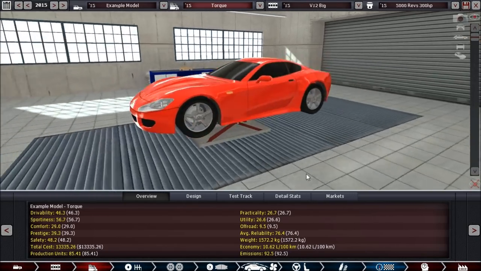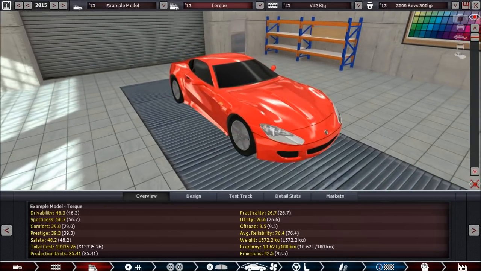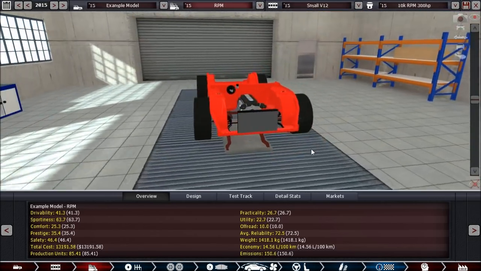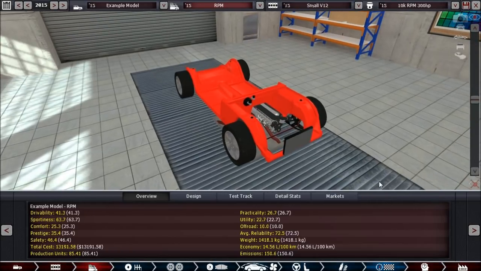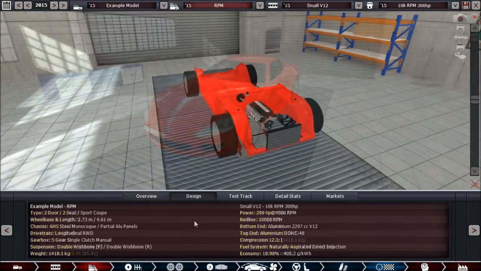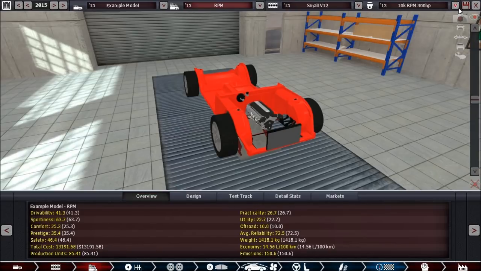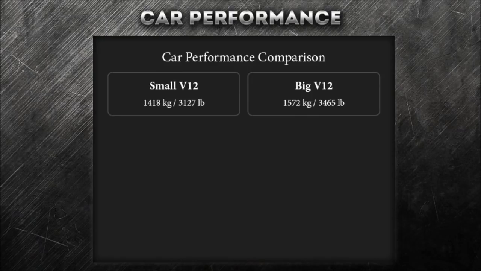In the game I have created the car and the engines we have been talking about. There are two trims to compare which are identical apart from the engine choice. One features the big V12 and the other the small V12 with the exact engine performance data we used. Both trims are geared the same way, which means that the big V12 trim has a final drive setting that is twice as long to end up at the same top speed. Neither gear spacing nor any other settings have changed. We are on high quality semi-slick tires and use an advanced limited slip differential to avoid having wheel spin.